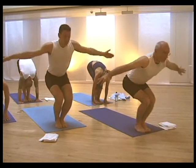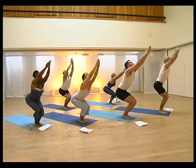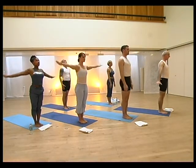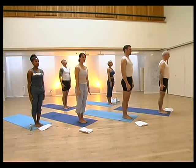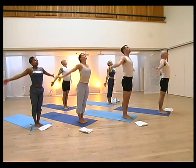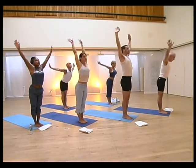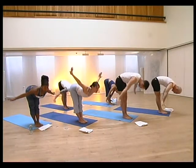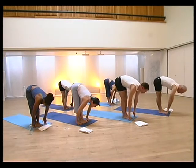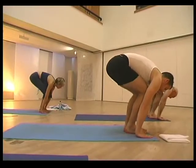Inhaling, bending the knees into sitting pose. Knees together, toes together. Drop the spine, reach up, arch back. And exhale, hands down. Inhaling, reaching the arms up, stretch the spine open. And as you exhale, bring the hands down towards the mat, bringing them by the side of the feet. As you press down, reach out with the chin, bending the knees, stepping, jumping.